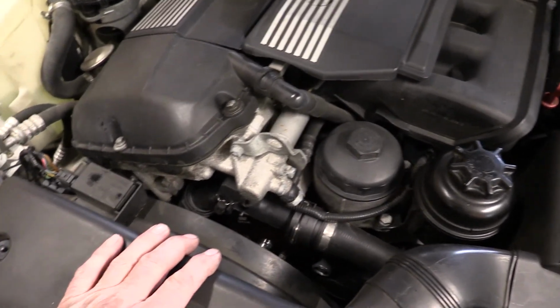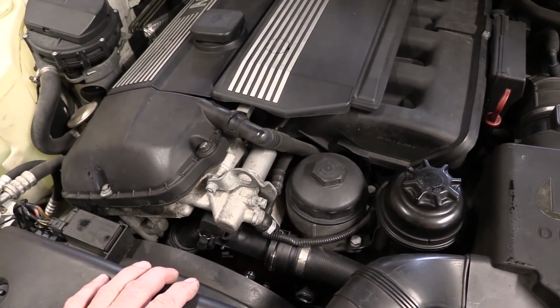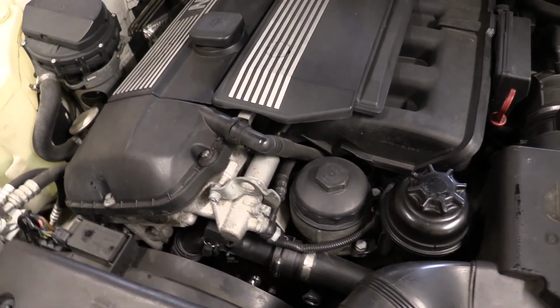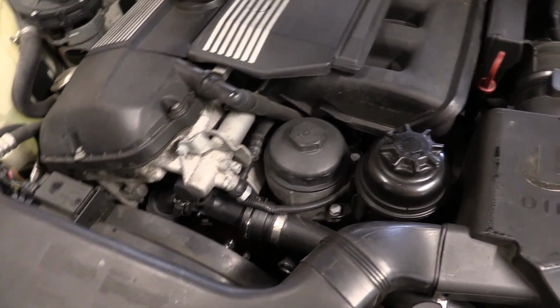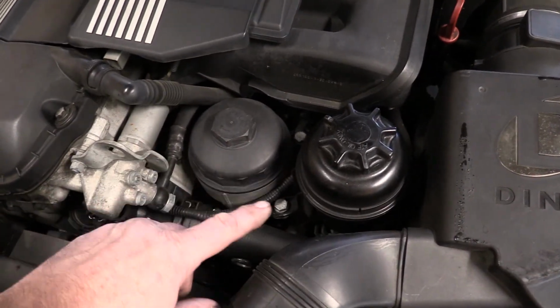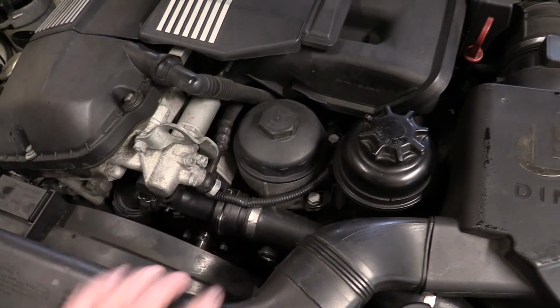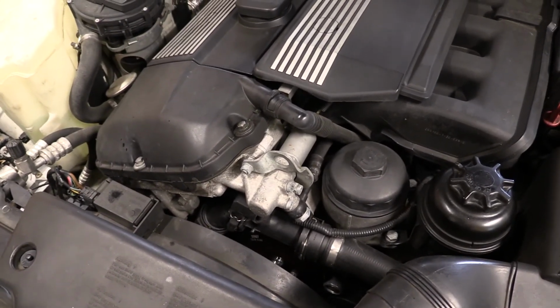I haven't had it out of this car before. This is the first time doing the VANOS. I want to reseal it and put in what they call the Anti-Rattle Kit, because this is a 3-liter engine, and the VANOS tends to rattle on this model, and mine does. I've done the hoses recently. I've got to completely redo the power steering next. We're going to do an oil service as well today. So let's get this going.